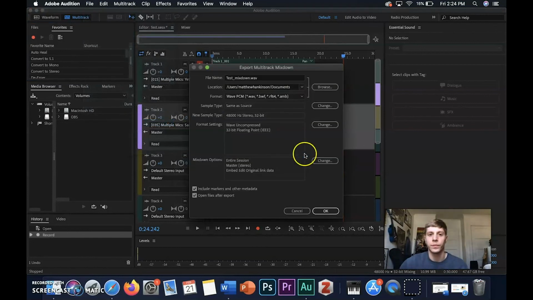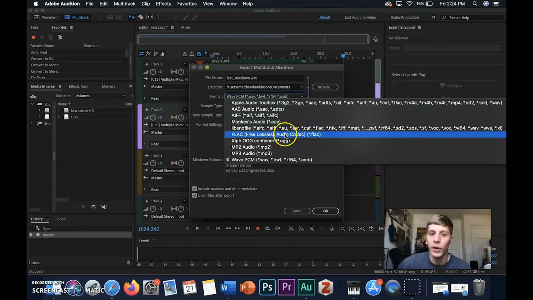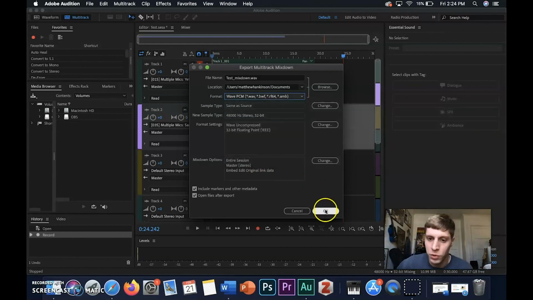So if you need to rename your file, this is a great opportunity to do so. This is also, again, if you need to relocate where you're saving your file to. And then also we're going to select our format too. So I recommend using MP3 or WAV formats. Those ones are going to be very great and beneficial for uploading in the future. And afterwards we're just going to click OK and then just wait for our file to export.